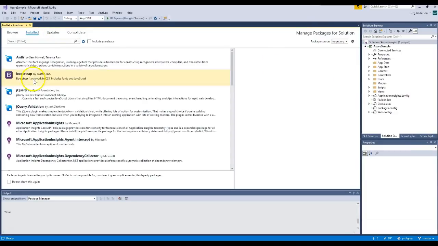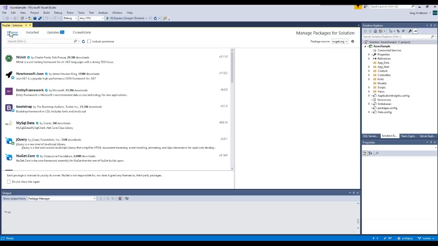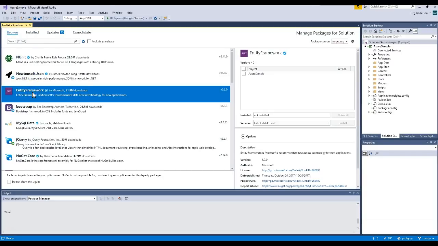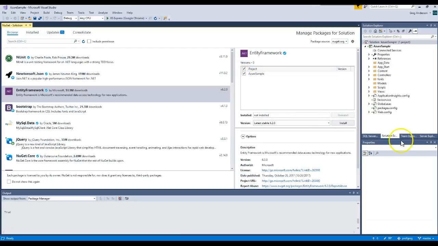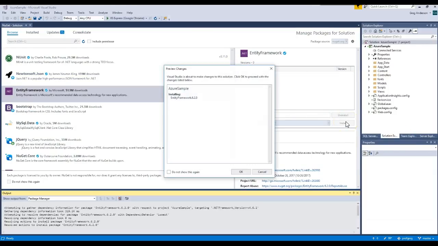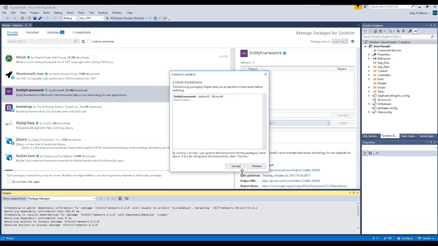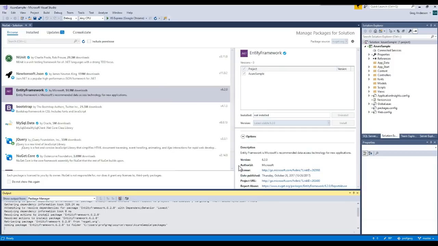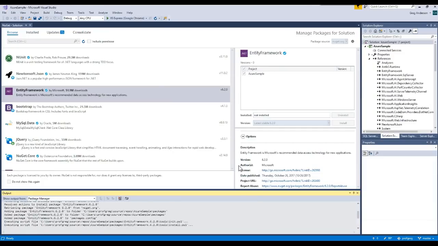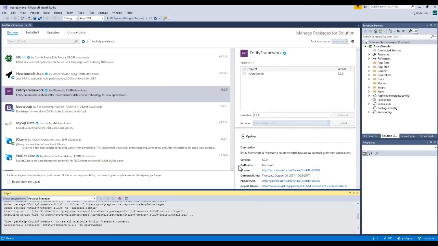And we see what we have installed there. We come over to Browse, and we need to make sure we bring in Entity Framework. So click on Entity Framework, attach it to the project, click Install. This will go and install it. Click OK, click I accept, and now we're going to have database access within our MVC project we just made.